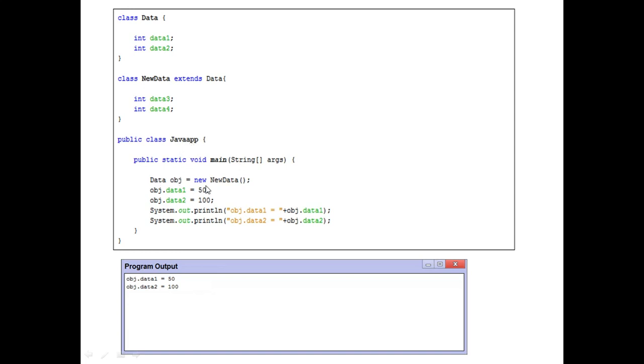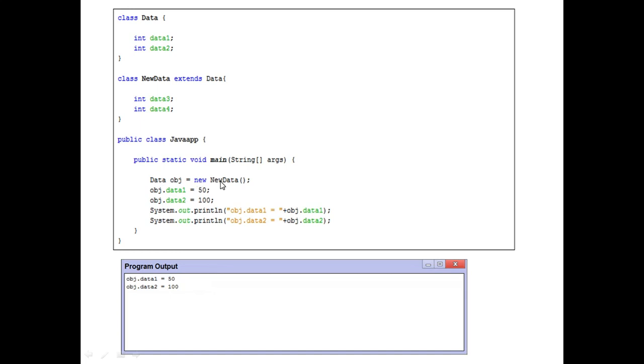What happened here, see here, Data obj is equal to new. As usual here we have to write the Data class, but I am going to write NewData here. I give a superclass variable as a reference to my subclass. Data obj is equal to new NewData. NewData is my subclass and Data is my parent class.